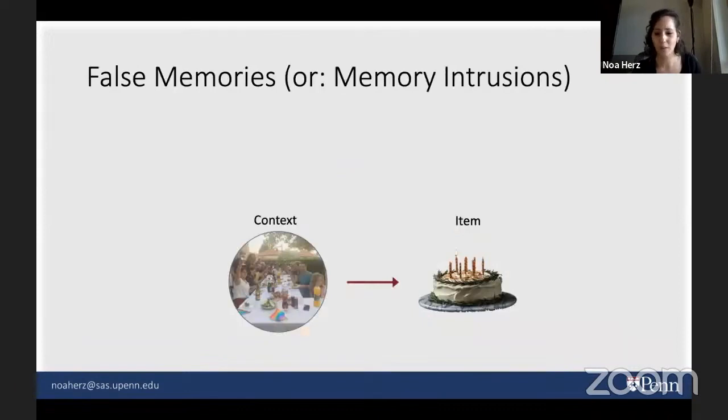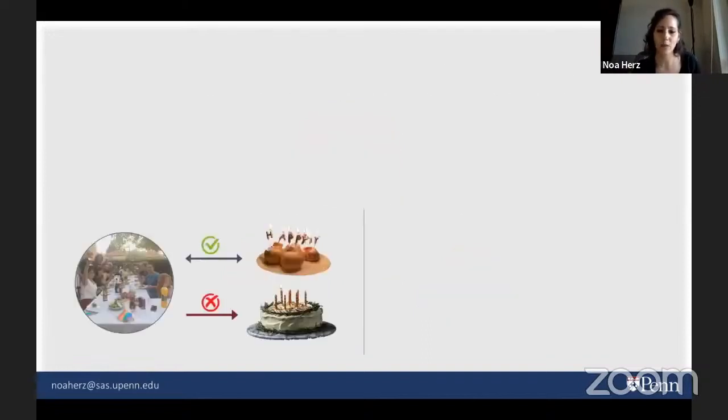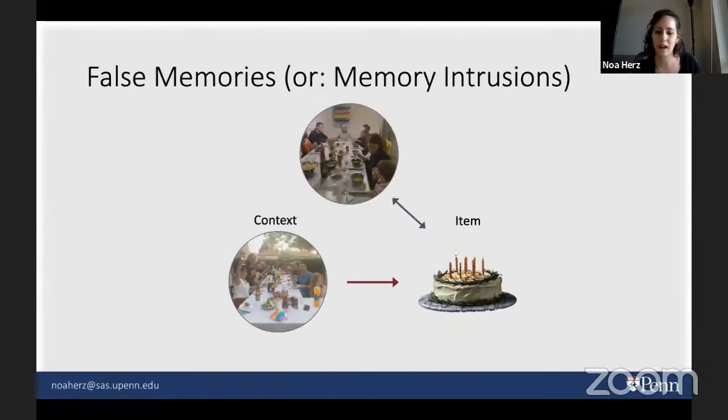We all know that our memories are many times accurate, but that's not always the case. When thinking back about my last birthday party, I might actually be recalling a cake that was served on a completely different occasion. Now, if the hippocampus indeed stores the association of items with their originally encoded context, it makes sense to think that by looking at hippocampal activity, we might be able to differentiate between cases of correct and false recalls.